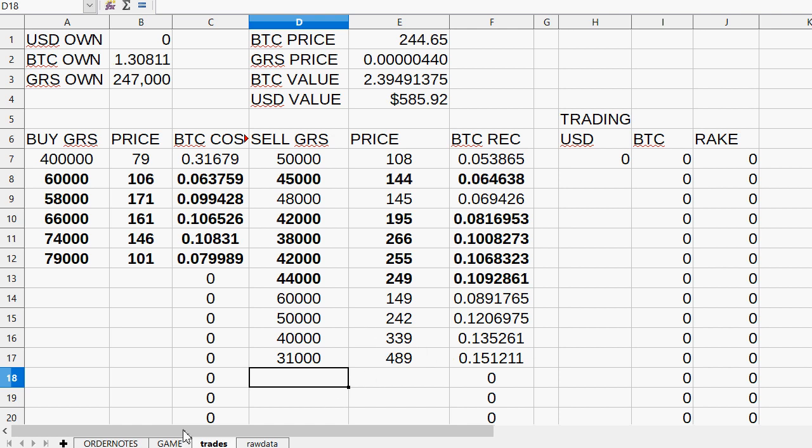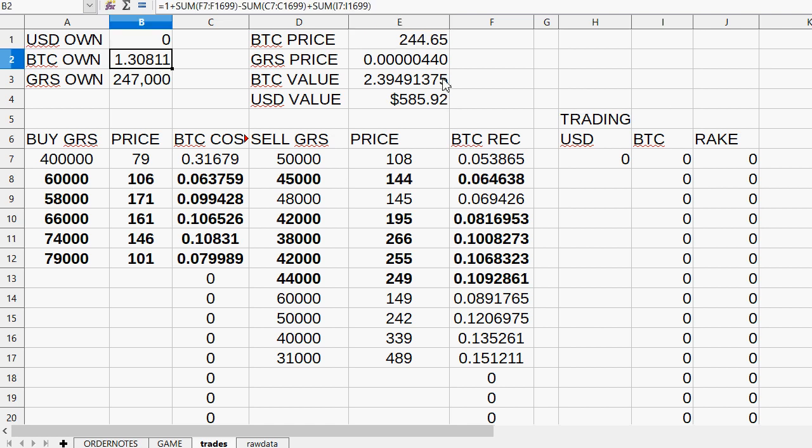So 489. Bitcoin prices remain the same. No need to sell it. I got 1.3 of them. So when I get so much and they're high, I mean, yeah, why not? Especially when I know they could retrace lower.